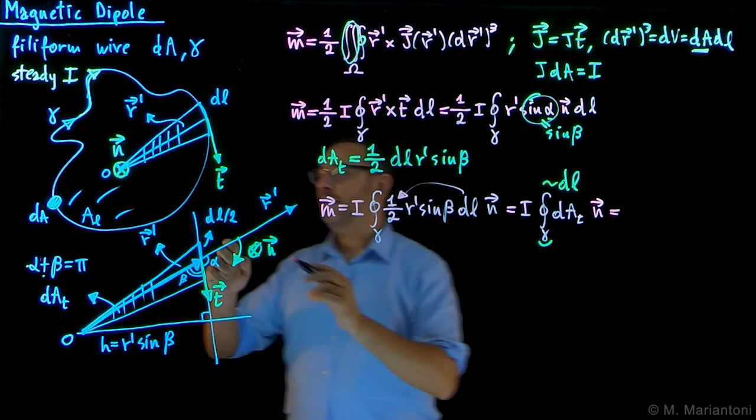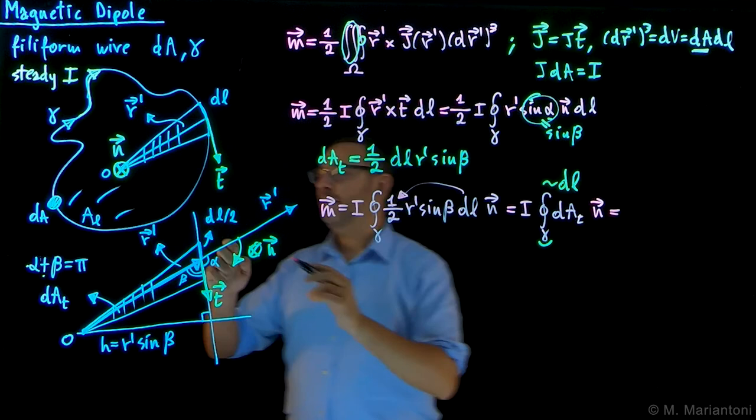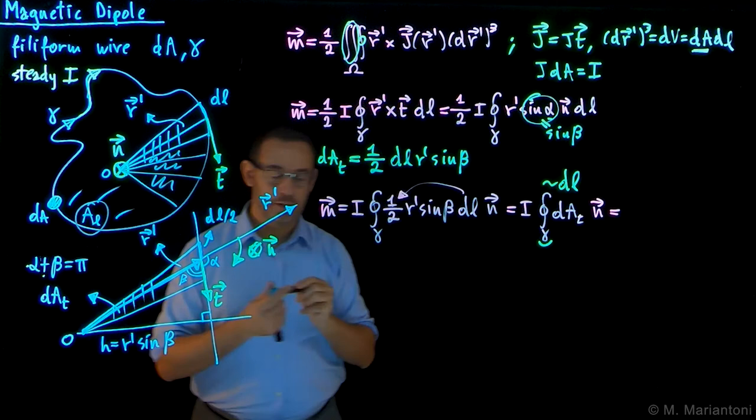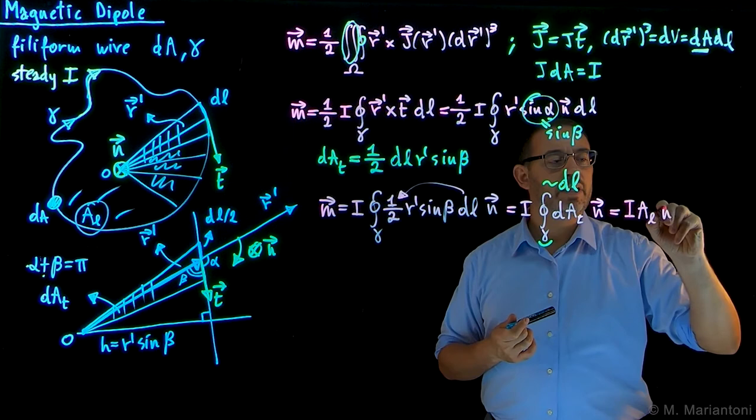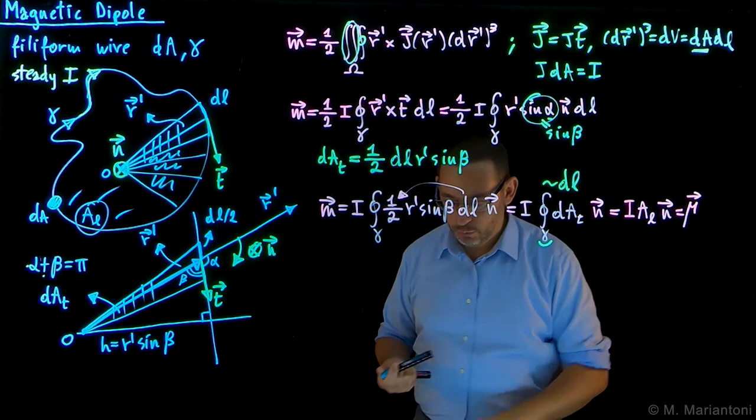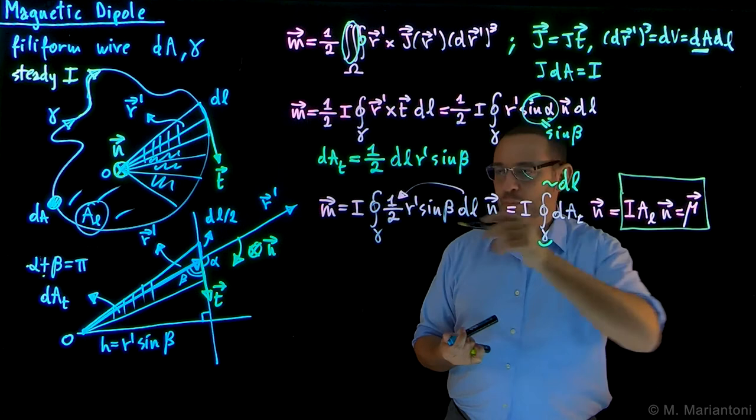I remains outside, and the final result is, well, now we need to integrate all these triangles. So I keep integrating here, and I obtain another wedge, and another wedge, and another wedge, and I sum them up, all of them. Eventually I obtain exactly AL. So the final result is I times AL times N. So M is given by this quantity here. As it turns out, in this case, typically this quantity we call it mu, it's just a definition. So for this kind of construction, we call it mu, the dipole moment mu, but it's nothing but M. Just definitions.